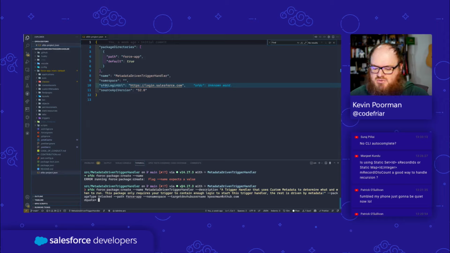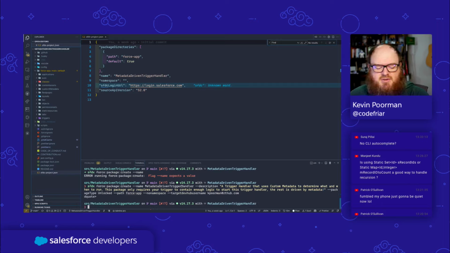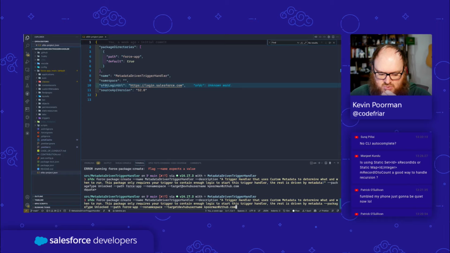Oh, I have an unbalanced quote here. No CLI autocomplete. I don't have CLI autocomplete in my Visual Studio Code terminal because I broke it. But yes, I should have that there. Let's see here. Unlocked path. Why did it go to quote?